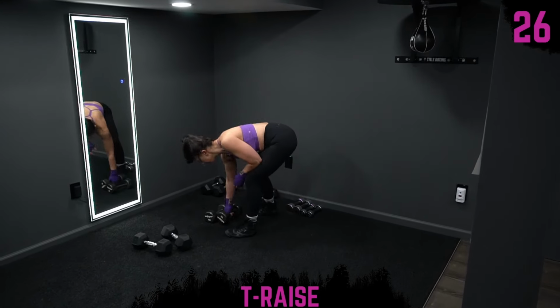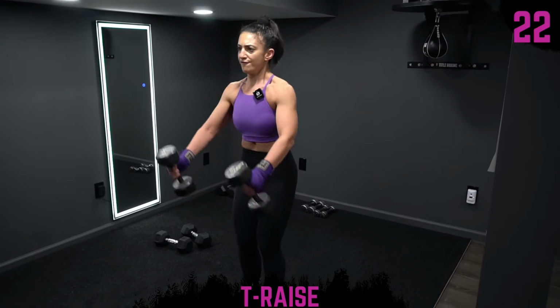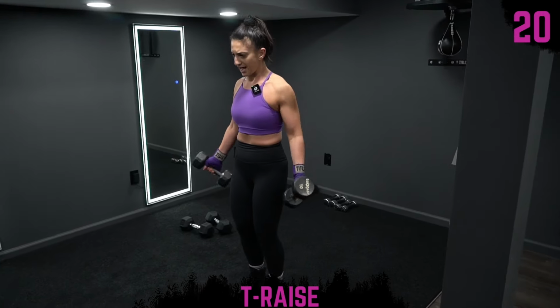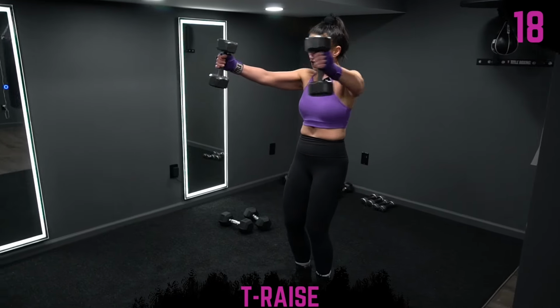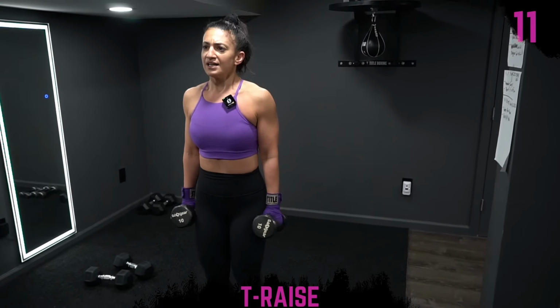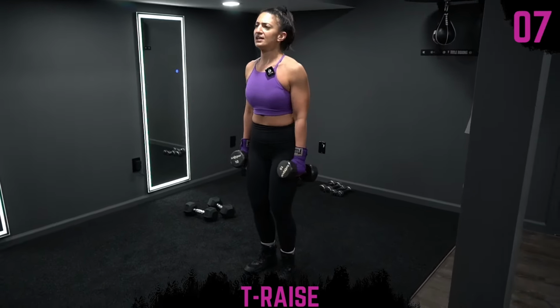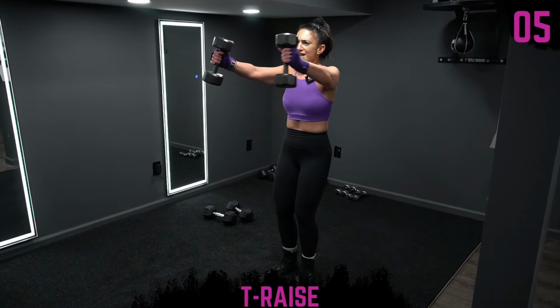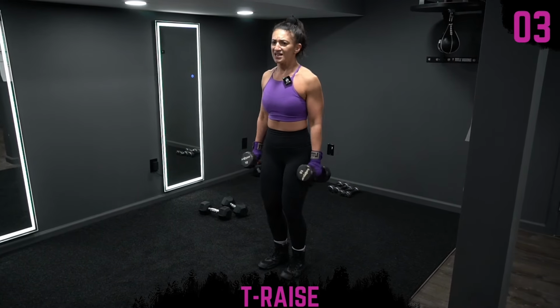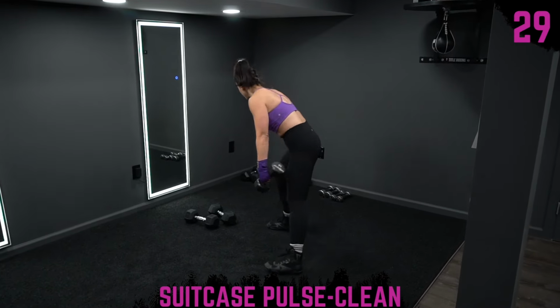T raises. Okay. All right, it's gonna look like this. Forward. Off to the side. Forward. Off to the side. Let's go again. Yes. That's it, looking good. Open up over that chest. Forward, out, down. 3 more seconds. Forward, out, down, drop, heavies.